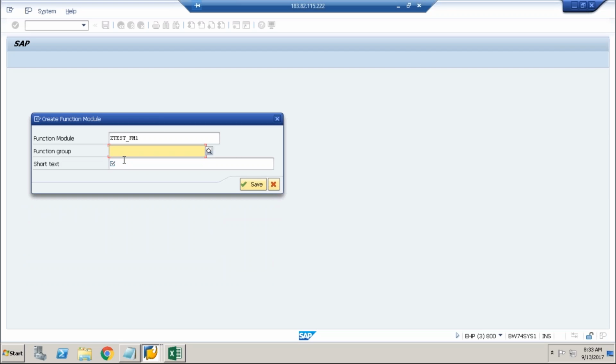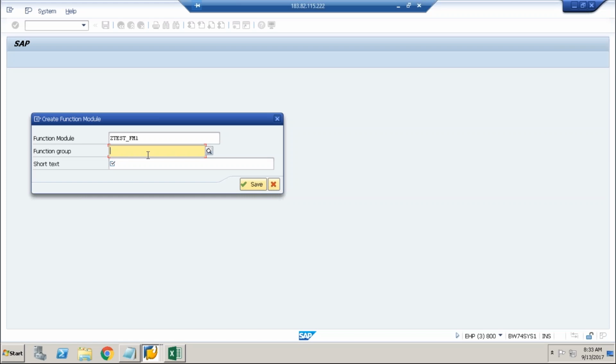Folder structure. Let's say you want to keep all your English movies in an English movies folder, right? Telugu movies in a Telugu movies folder, Hindi movies in a Hindi movies folder, right? So it's a grouping actually. So we group all the related function modules in one function group.